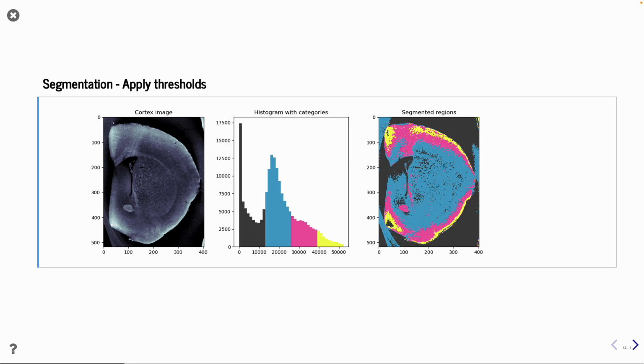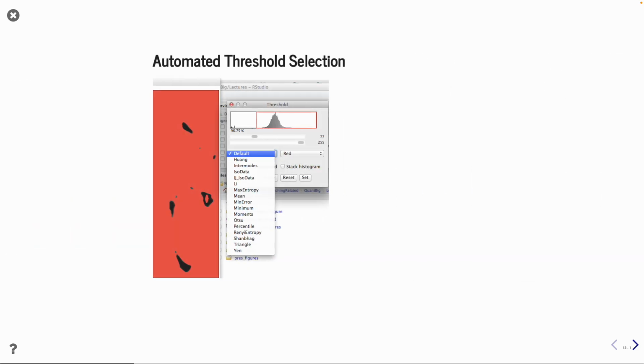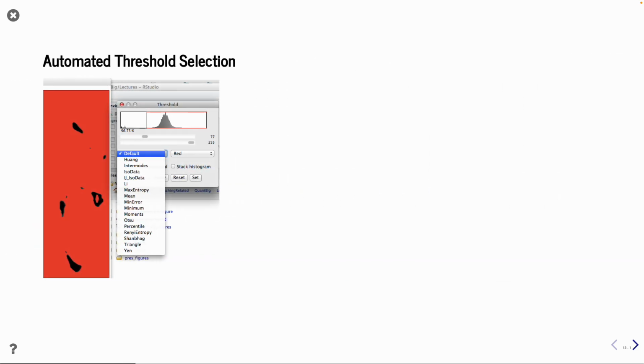So we can just try putting in some thresholds here for different regions, and you see that you almost get layered regions, and these don't make sense at all. This task of setting a threshold is a very common task, and there are also very many different ways of doing this automated, to make it more reproducible.